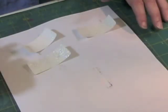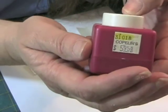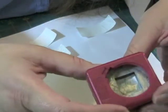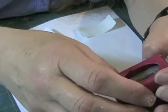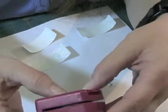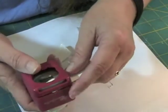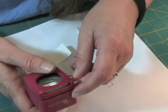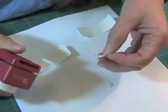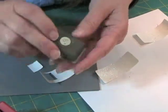There you go. Alright, this is a really old punch that I got at an office supply store where I live that used to sell scrapbooking stuff, and this is where I went when I very first started. Long time ago. And this is by Imagination, and I don't know what size of square it is. So you can punch that out. Here is a 1/2 inch circle from Stampin' Up.